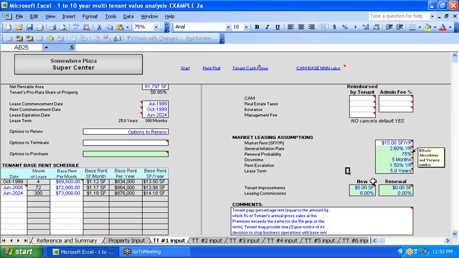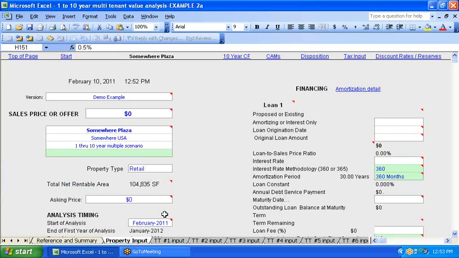And then the start here of green cells, which are assumptions, we are saying that in this future market, we could be looking at 2.6 inflation, maybe a 75% renewal rate. If it doesn't renew, 5 months of downtime, 1.5% escalation growth in rental asking rates, and then typically a 5-year lease. You add into that the costs of the tenant improvements and commissions. It calculates for you, at least in this particular case, every 5 years, that same scenario of losing the tenant, having to re-tenant the building, and the costs associated with it. Okay, so that's the time-consuming hard part, to get in all just the factual information that would have come from a rent roll.